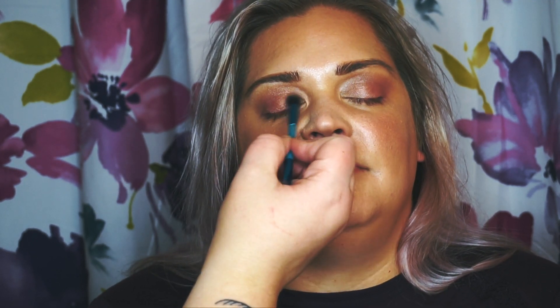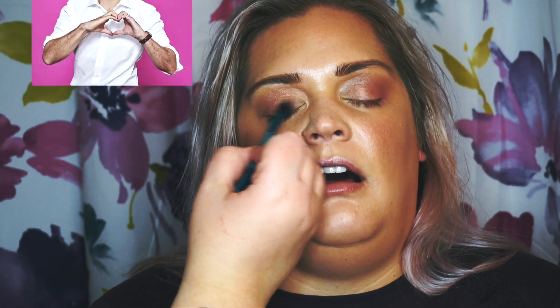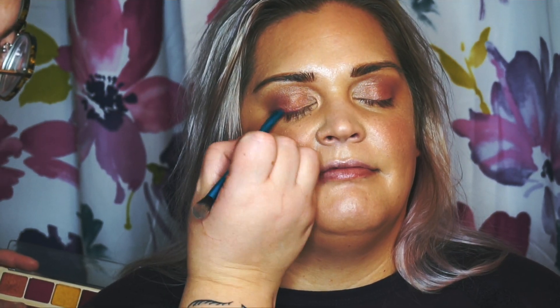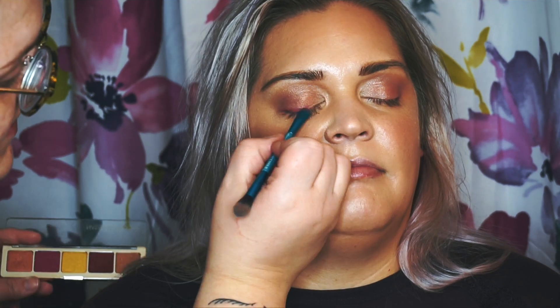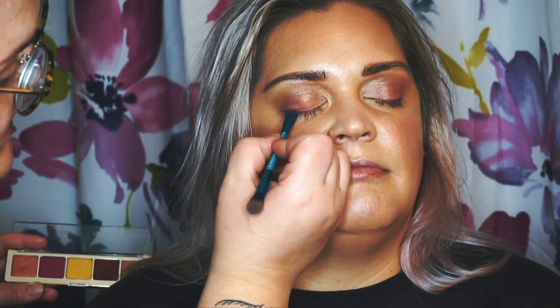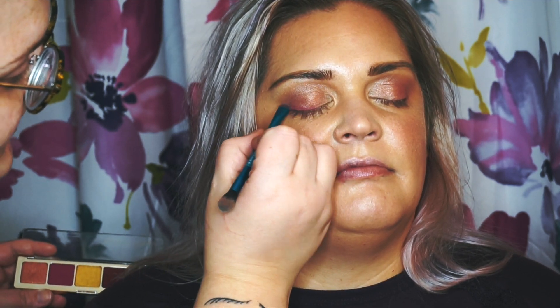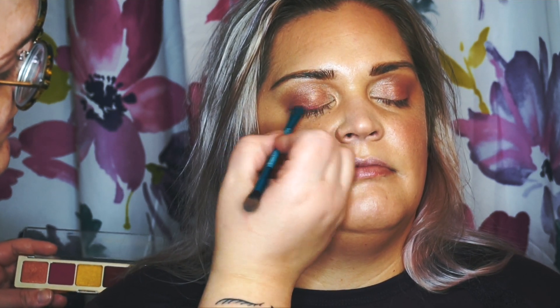You can call your congressman and complain — I'll call my prime minister. Canada's prime minister is hot. Our president is a Cheeto. So now I'm adding that same burgundy shade as a liner on the base of her lid, close to her lash line, and I'm just buffing it out as I put it on so it's not too stark.